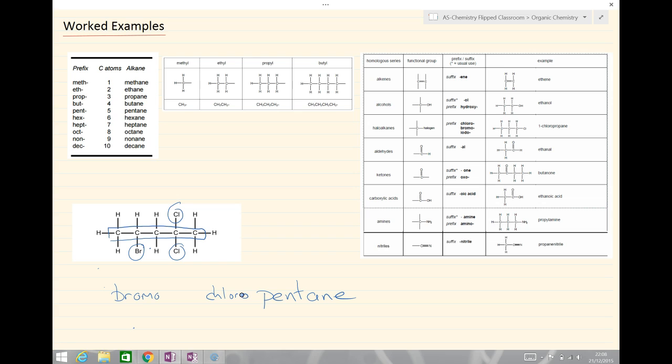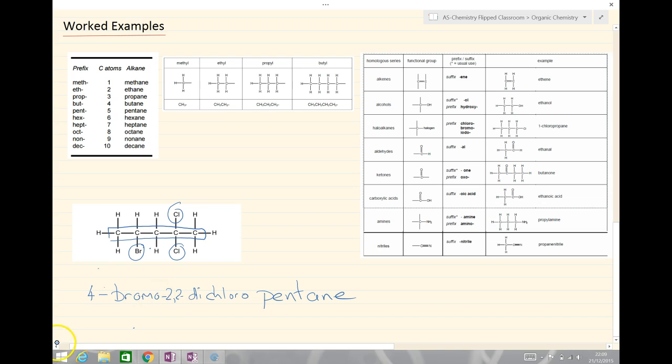So bromo, chloro, well in fact we've got 2 chloro, so we need dichloro. We need the positions, well it could be 2, 2, 4, or it could be 2, 4, 4. The smallest number gives us 2, 2. With 4-bromo-2,2-dichloropentane. Naming them alphabetically, and all of the numbers given. Numbers separated by commas, and letters and numbers separated by a dash.